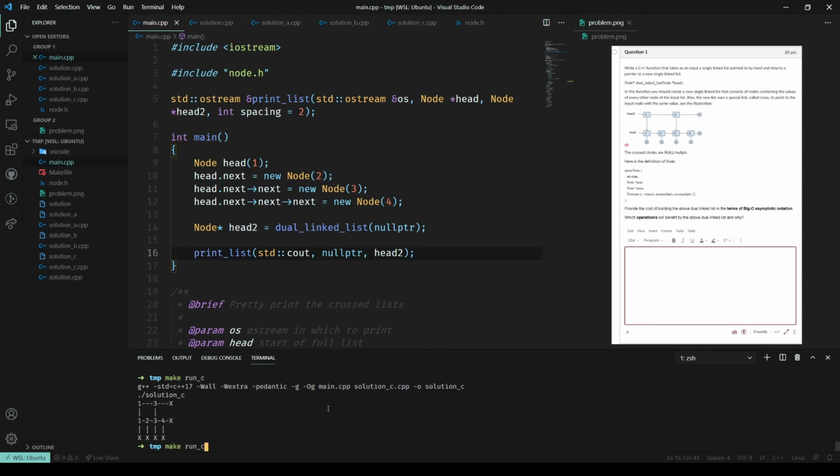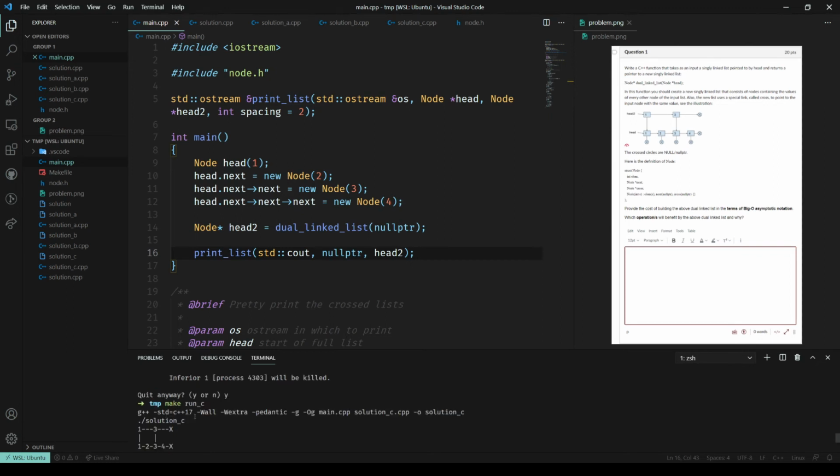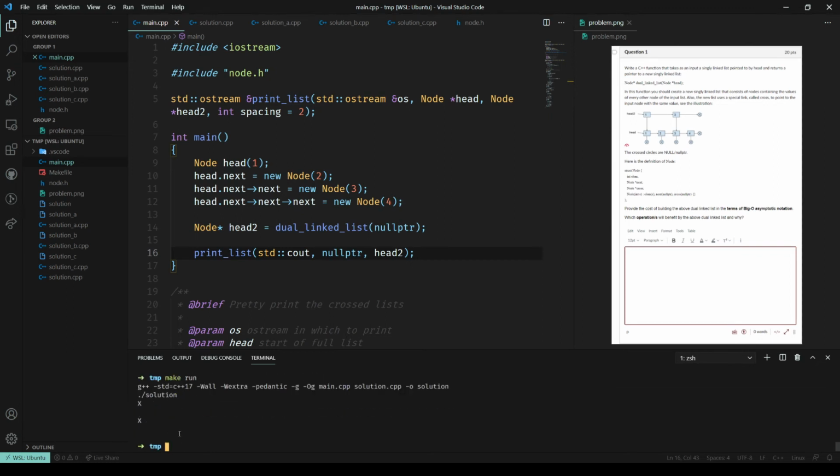So if we run the solution that we have developed, you can see that both lists are null, and there's no problem. Remember, the end of the list is designated with an X, and if there's no list at all, it's just an X. So now we can run sample solution A, which we already knew didn't work on the regular list, and they aren't checking for the special case.